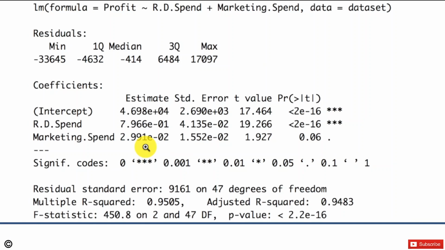So you might think that, okay, right away, magnitude is greater. So this coefficient for R&D spend is bigger than the marketing spend coefficient. So definitely R&D spend has a bigger impact. Well, what if I tell you that I could easily, without changing anything in the regression, make this coefficient bigger by a lot, by 1,000 times bigger than R&D spend? Well, it's easy to do.